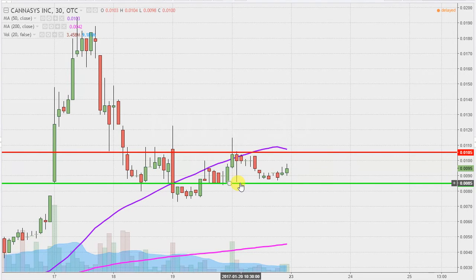The first one is down here at 0085, which is that green line there, a level of support. You can see the price pulled back right here early in the morning and, surprise, surprise, bounced right off that level. Then later in the afternoon it got right around there. Didn't quite hit it, but I think we can all agree it got within the zone of it. So far, to give credit where credit's due, the bulls are holding strong, and that's what you want to see. There do seem to be buyers around 0085, and that's a good sign, especially from the big picture perspective, and I'll explain what I mean by that in a second.